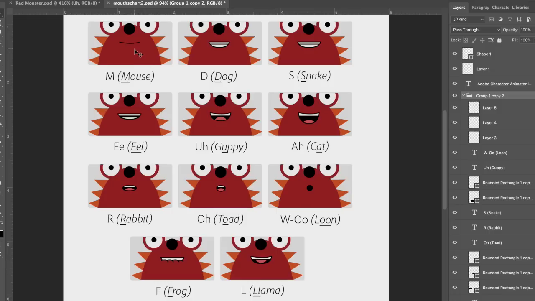So start with the closed state and then slowly open more and more, and save that as something. Try it out in Character Animator, see how it looks, come back. There's going to be a lot of trial and error with creating custom mouths. And that's just how the process is. It's going to take a while. It's not going to work 100% right the first time. You're going to want to edit it.